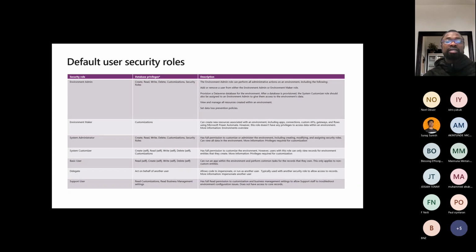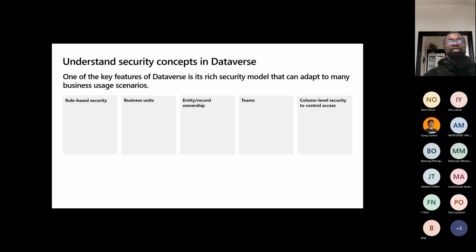The environment maker creates environments and also associates resources to it, right? So system administrator and all of this. The system customizer customizes the apps, and each of these roles has their functions or privileges that need to be performed within the environment, right?